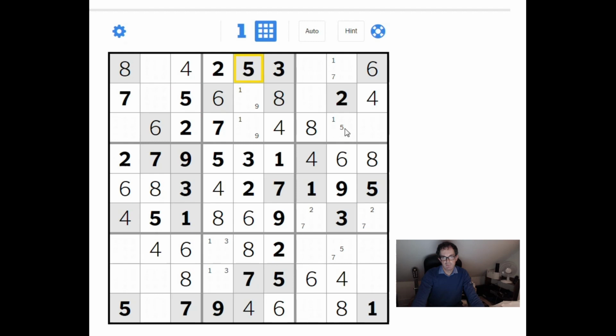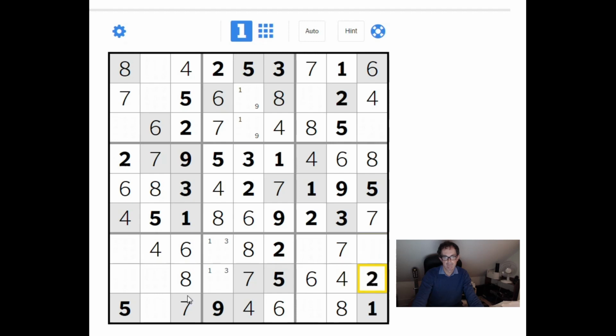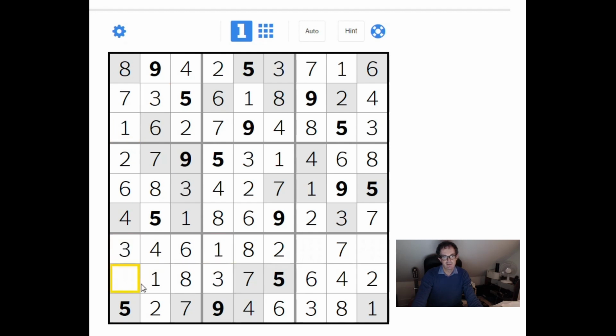You can see 5, 5. There's only one place a 5 can go in this 3 by 3 block, and that's going to be in that square there. It means this is a 7. Oh, no, that was a 7. And this is a 1. Tidy up the solve just to confirm, I guess, that we haven't made a mistake. It would be bad if we have. 3, 9 over here, I think. That looks right. 9 there, and this must be a 5.